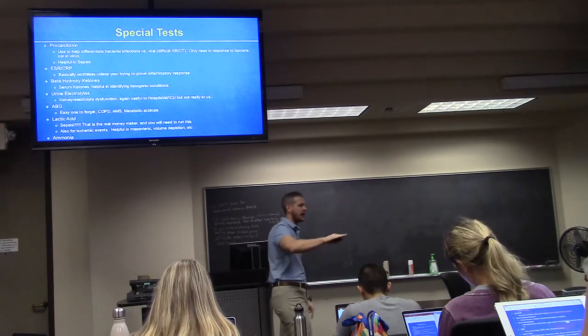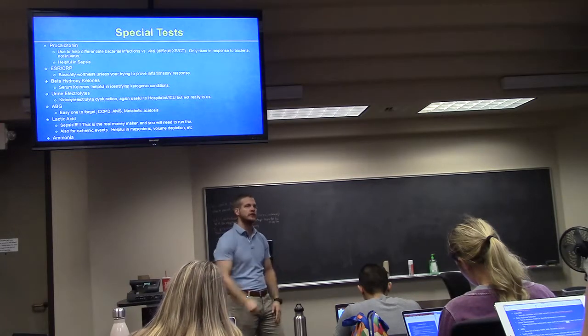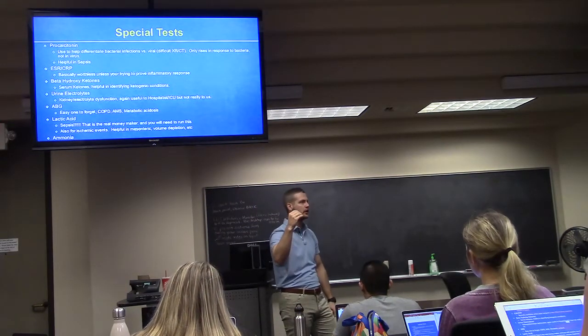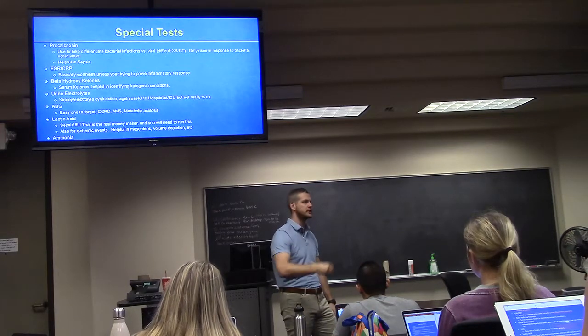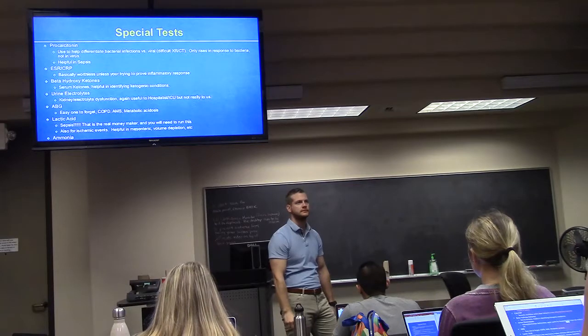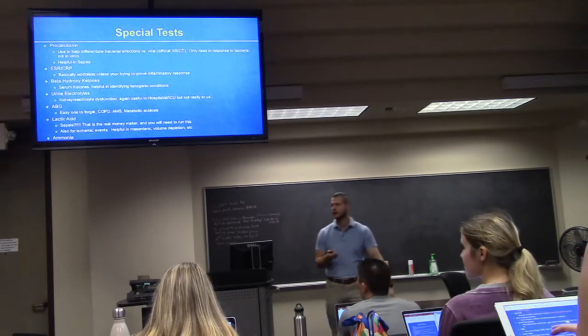We can use that, what's it called? What's the graph where it shows you what your percent SpO2 is as related to your oxygen concentration? You know what I'm talking about? It looks like that. What's it called? You guys are supposed to know this. I probably should cover it next lecture.